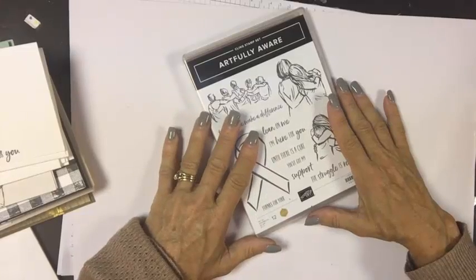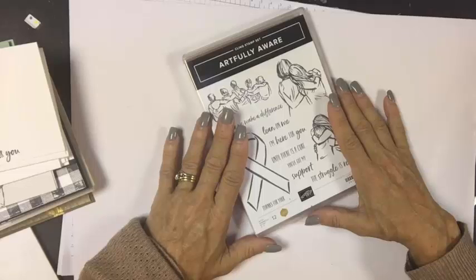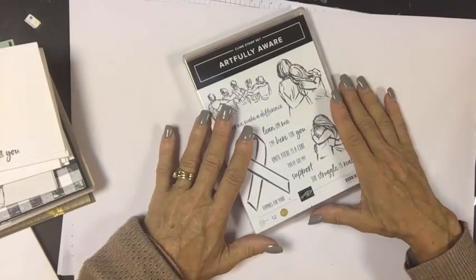At the time that I joined Stampin' Up!, I had a 4- and 6-year-old, Kristen and Greg. I was working full-time night shift as a trauma nurse in a very busy emergency room, 12-hour night shifts. I had a husband who traveled for business as a salesman, and we had a new house, and I had a new puppy. I mean, life was just crazy, guys, okay? But yet, I decided to do what a lot of people do, and that's put more on your plate.